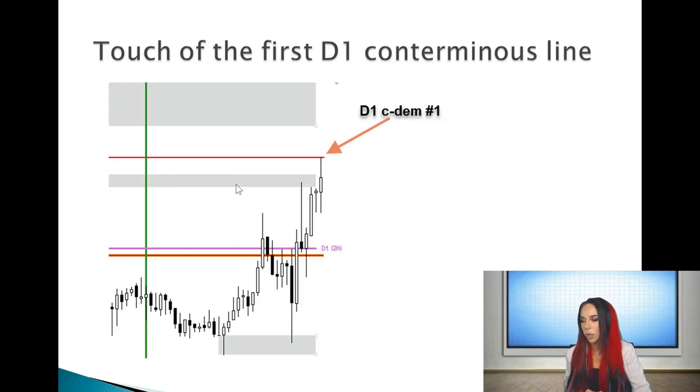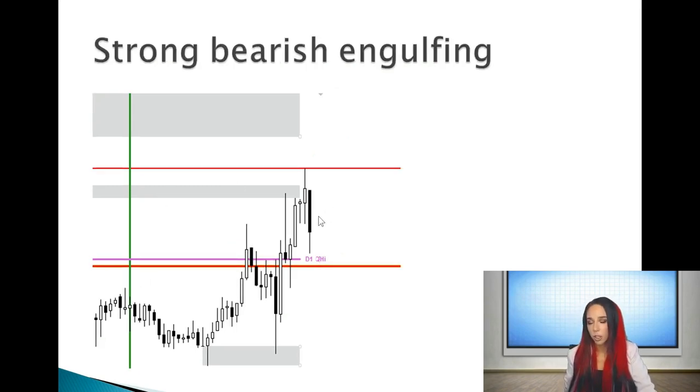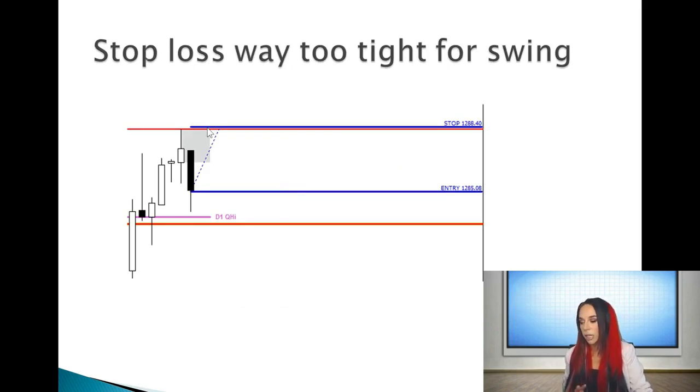Here is what it brought. This is a strong bearish engulfing. At this point, you now have your strong entry signal for your swing trade. How you execute your entry will be entirely up to you. Some options for trade execution, for example, one of them would be to enter as soon as this bearish engulfing candle closes with a stop loss slightly higher than the engulfing pattern high. For swing trades, you really don't want to skimp on the stop losses, so doing something like this is not a good trade execution practice for swing trades.